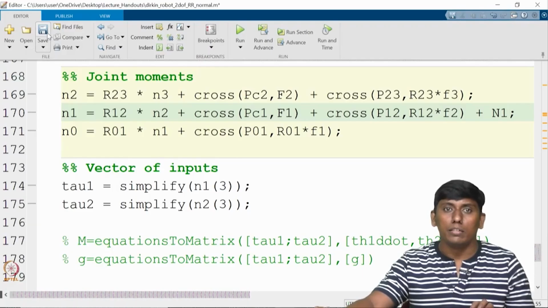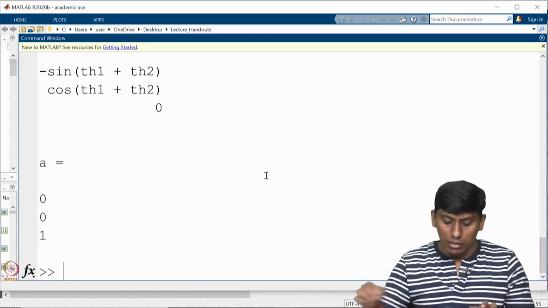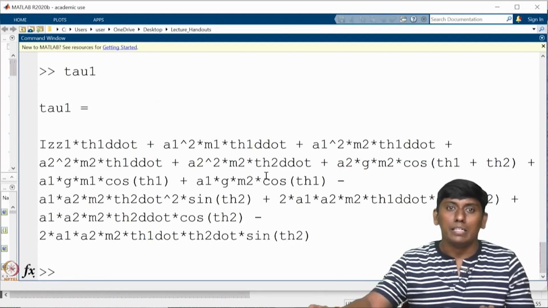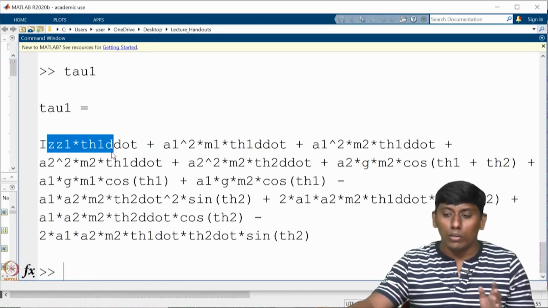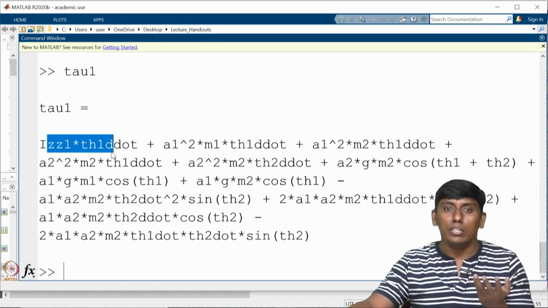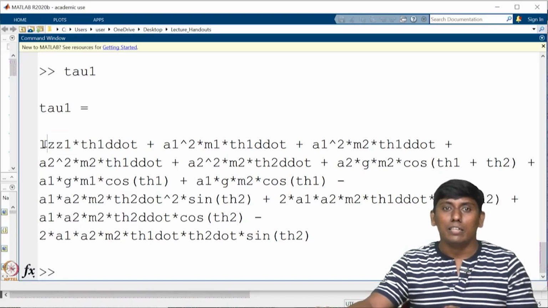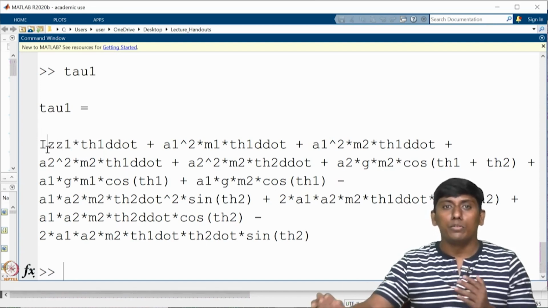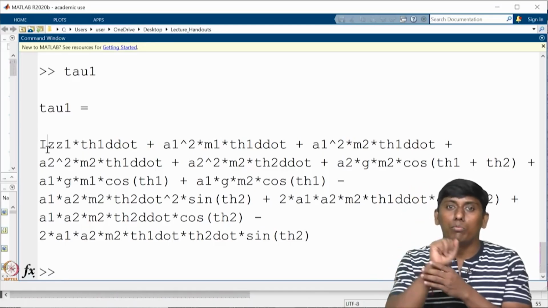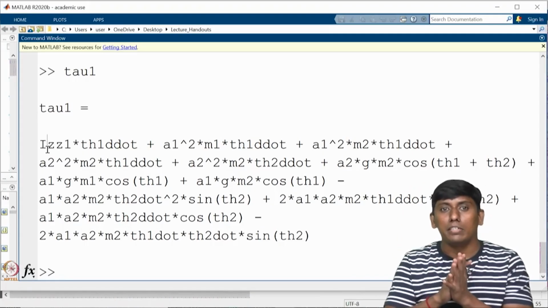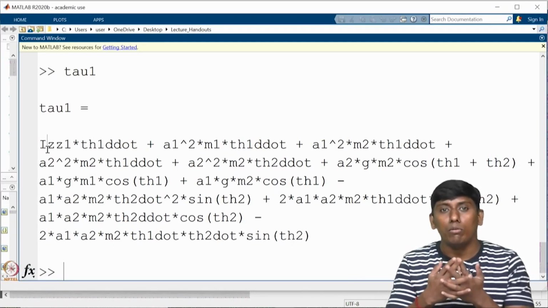So I just want to run this. I hope there is no error. I will assume that there is no error. Now if I see tau 1, you can see that Iz terms are all appearing, right. The other products of inertia are not coming because it is in a plane, and your theta 1 dot, theta 1 double dot are all only along the z axis. That is why it has only Iz. Now if you assume that you have a link with inertia, where the mass is not concentrated at one point but is distributed, then the second moment of inertia is also included. In a similar direction you can go further and further.